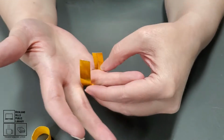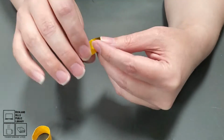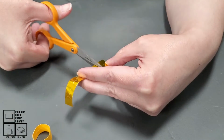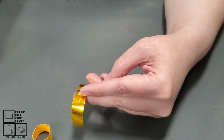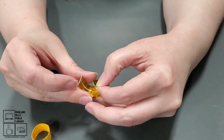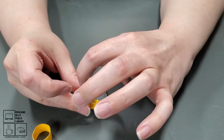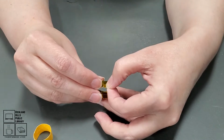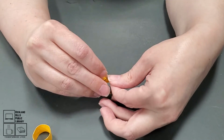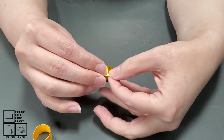And then you can kind of measure, and yeah, that's way too much for me, which I knew because I did it at 3.5 inches instead of just 3 inches. So we're going to trim off about 1/2 inch. And then you're just going to very carefully slide. If you can see the little paper gaps there and there, you're going to slide this piece of paper into those gaps. And this can be a little tricky, but eventually you'll get them in there. There we go. Okay. And like I said, it only will slide in there so far.